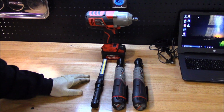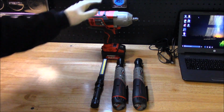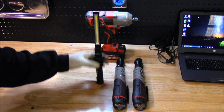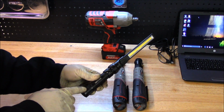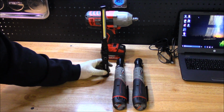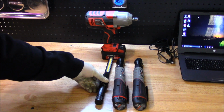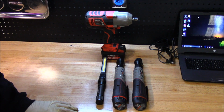So I have pretty much nothing but good things to say about most of these products. To recap, this is overpriced still, is my opinion, although it is a good gun. These you can't go wrong with. Highly recommend. Definitely can't go wrong with this light. As I stated before, it's got a replaceable battery, which is good. And also, it doesn't quite last as long as the Astro Pneumatic, so keep that in mind. But for the price point, you can buy 2 of them and rotate the 2 during a long, 4 or 5 hour job. So that was my updated review on these particular tools from Harbor Freight.